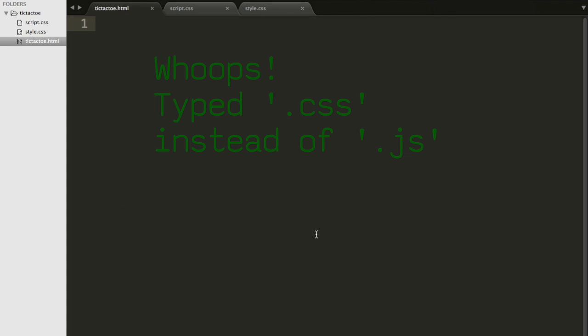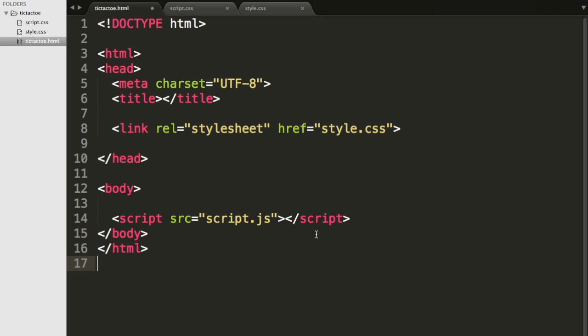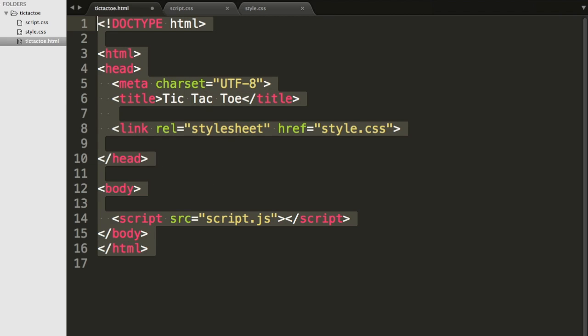In tictactoe.html, I'm going to paste in basic HTML boilerplate code that should be included in most projects. You can see that in the head there's already a link to style.css. And also at the end of the body there is a link to the script.js JavaScript file. So that's how all these 3 files that we created are connected. The first thing you should do is insert the title. So right inside the title here, I'll put tic-tac-toe. And if you're creating the project in CodePen, you actually don't need any of this code. All of this is automatically included.